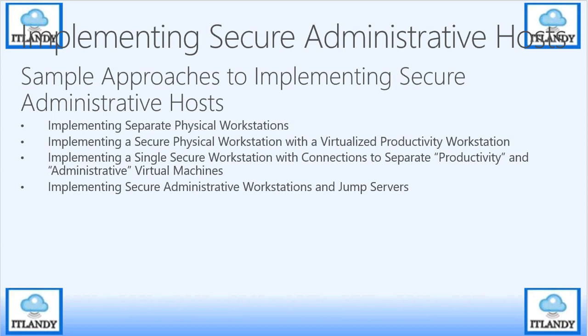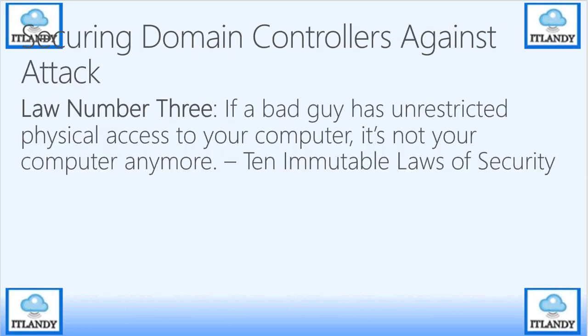Next, we're going to speak about securing domain controllers against attack. That will be law number 3: if a bad guy has unrestricted physical access to your computer, it is not your computer anymore. That is from the 10 immutable laws of security. So, what do we do to reduce that?